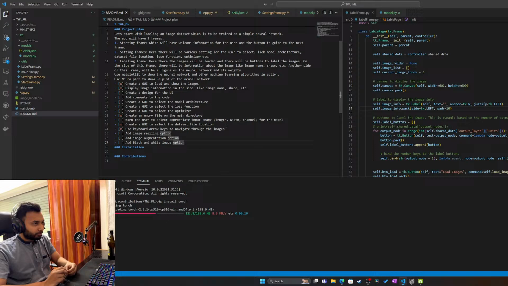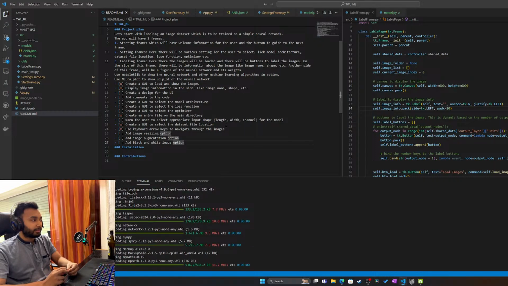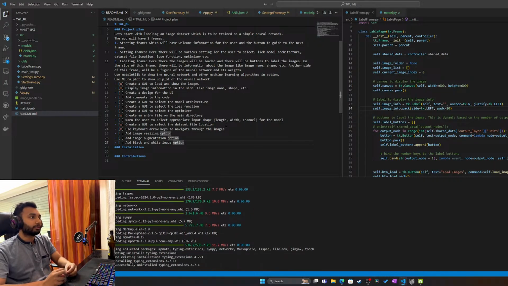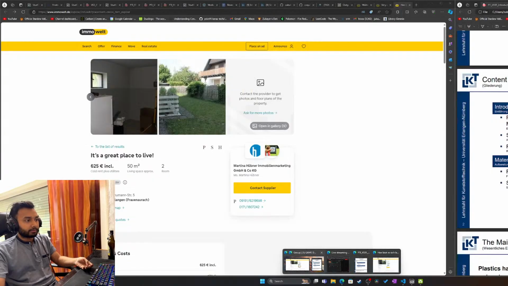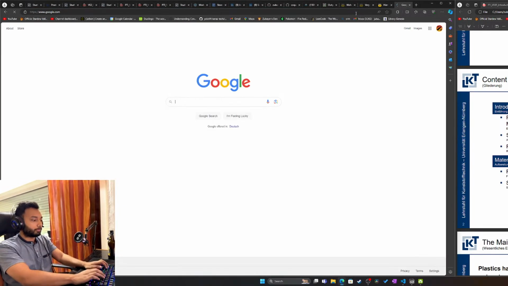Initially, I thought about making the neural network by hand, meaning using simple NumPy packages and everything, but I think that'll be too much work. Rather, I'll just make the PyTorch model according to the config, which will be trained in a stepwise manner. Let's just go and check one thing. Go to PyTorch.